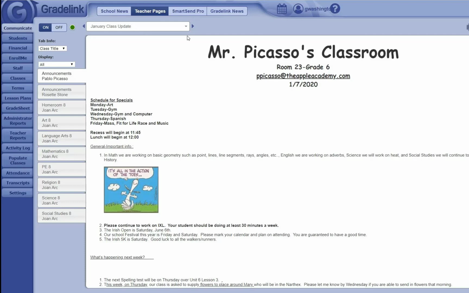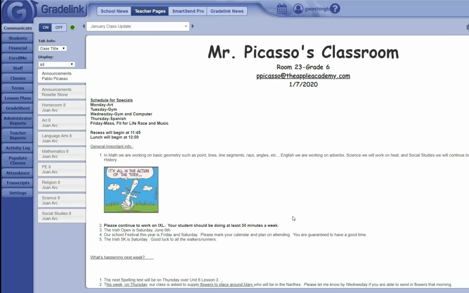For our younger grades, you can create just a single page, maybe called the announcements page, for example, where you post all of your updates regarding every single subject that you teach in the classroom. And for our upper grade levels, where they have different groups of students that they're working with on a periodic basis, we give them the ability to create different class pages based on the subject, which you can see on the left-hand side here.